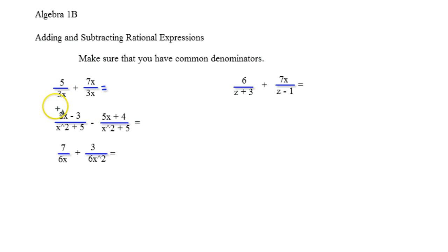Okay, so for example, you just want to check, are the denominators common? And yes, they are on this one, so I can just add the top. Now when I add the top, I can't combine them, so I'm going to have 7x plus 5 on top divided by 3x. Okay, something pretty simple as that. All right. Can I do anything with that? Can I simplify this? No, those are not like terms, so I cannot simplify this anymore.